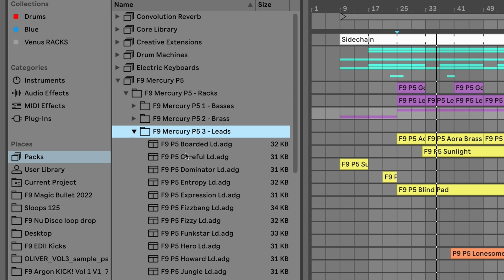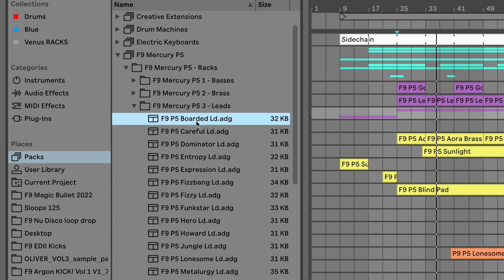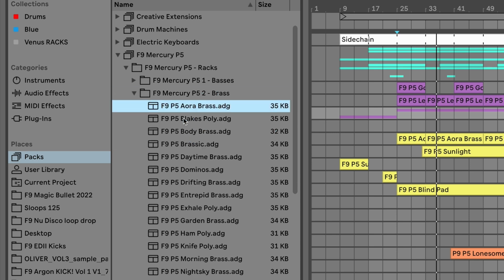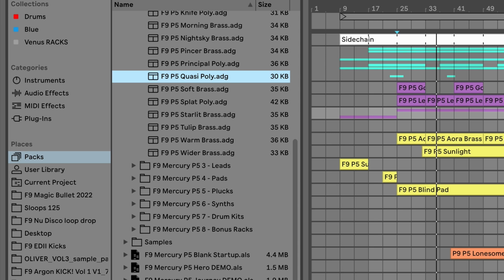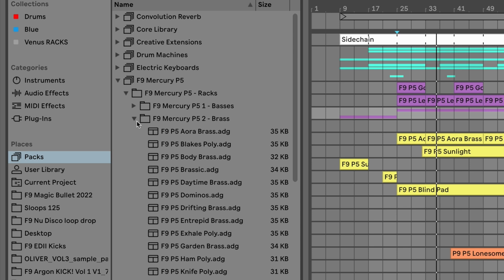Yes, we have audio previews on all of the patches. This is something that you guys have been asking for forever, particularly Push users, so we're really pleased to be able to use this system from now on.